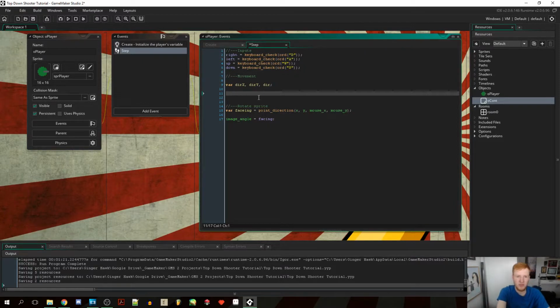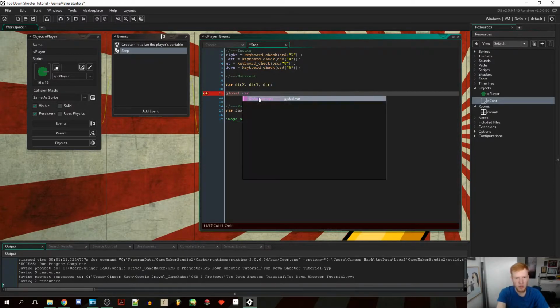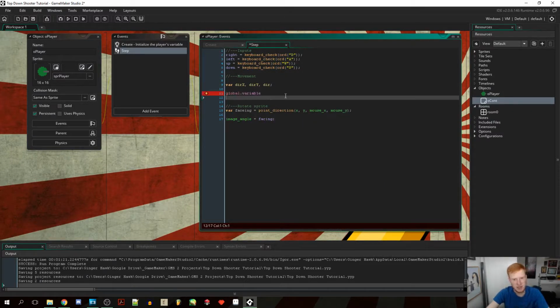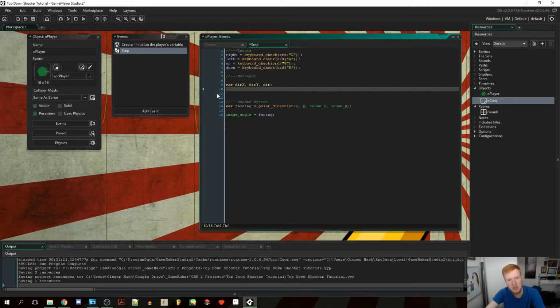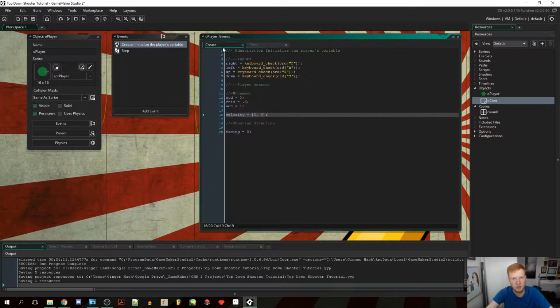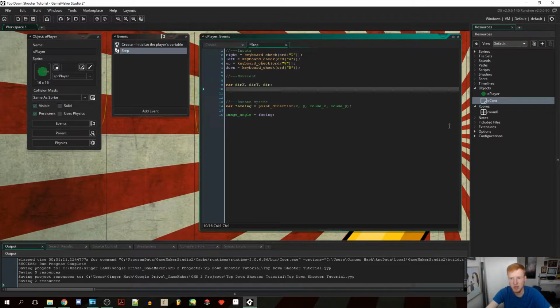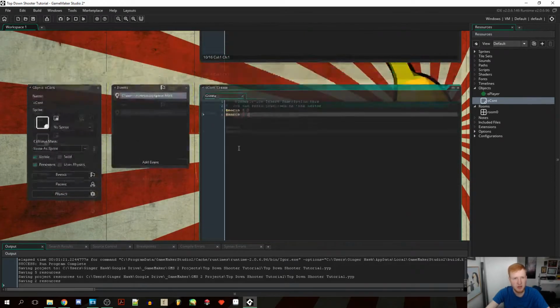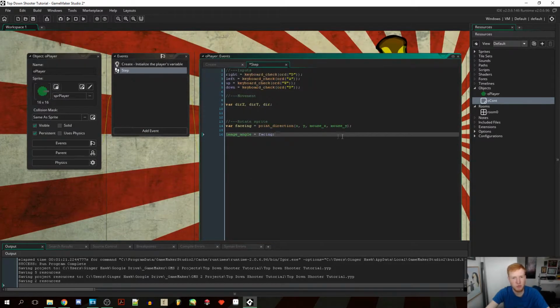And then we also have global variables, which can be global dot and then whatever the name, so variable like this, global to variable, and that means it can be accessed from anywhere, from any object can access it, any piece of code, whereas normal variables can only be accessed inside the object that you're currently working on. So right and left and up and down will only be accessible inside this object and not in the controller. But if we made a global variable, we can access them in both objects. And the same goes for macros. These guys here, they are global too, so you can access them from anywhere within the code.